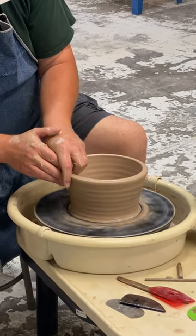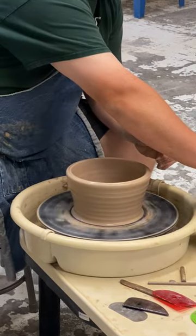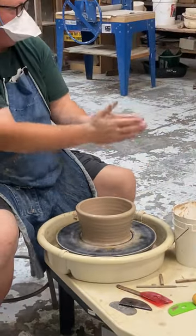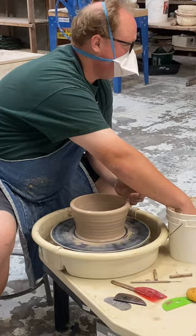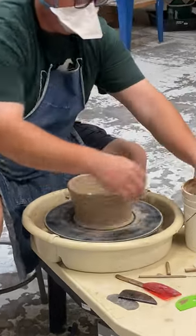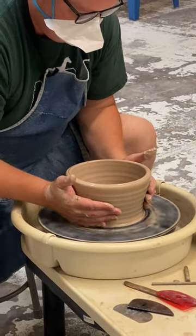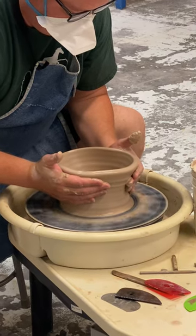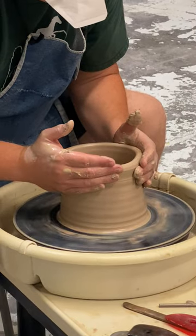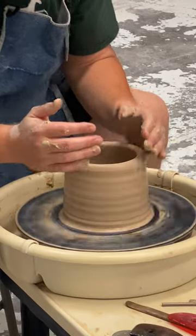Now, for some reason inherently in the way that it works, more often than not, when you start to pull, it does this. I still have that problem, it just does this. It's a really easy way to fix it though. Before you get too thin, get the outside wet, both hands, make sure you're not digging in with these fingers. Bring the shape back up.